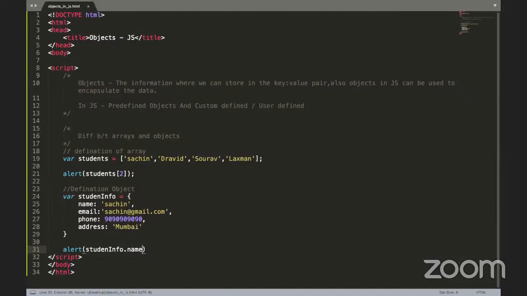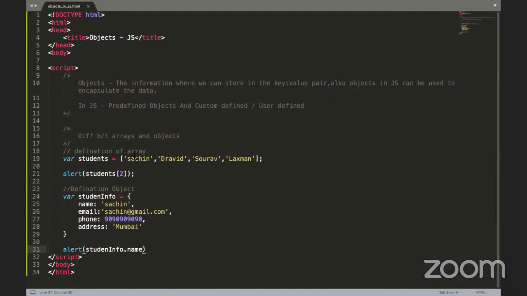Here, on the left-hand side, name, email, phone, address, all these are named indexes. An array has numeric indexes. Both of them are going to be used in application development. As and when the situation demands, you may have to define an array, and sometimes you have to define an object.